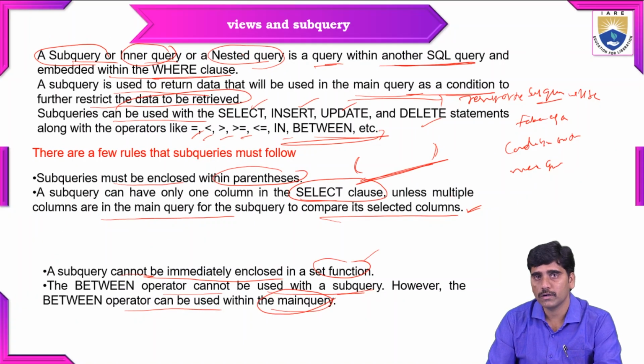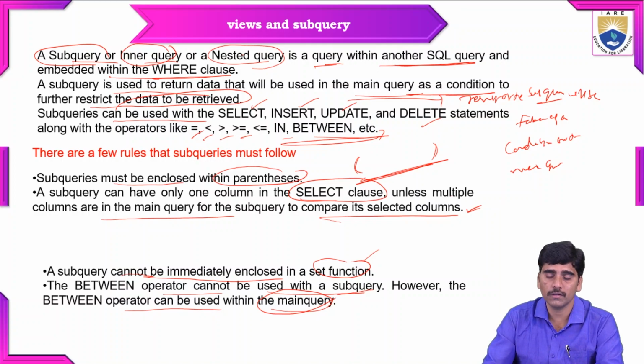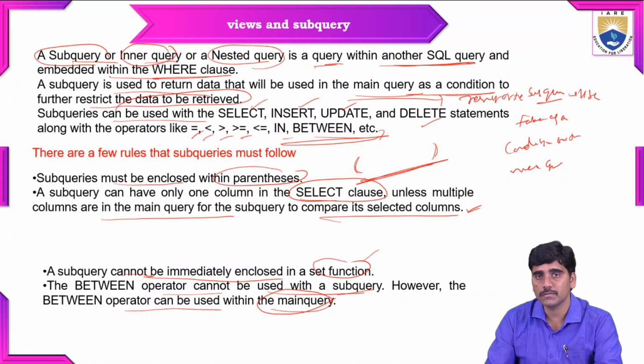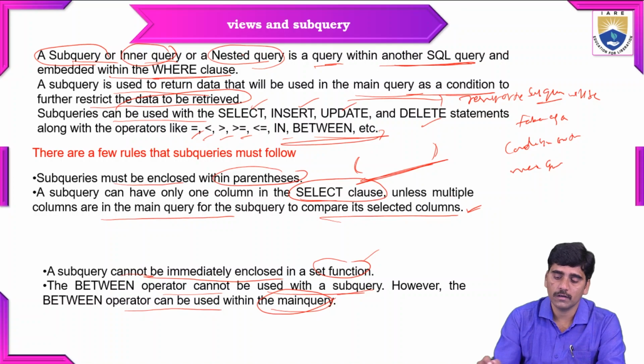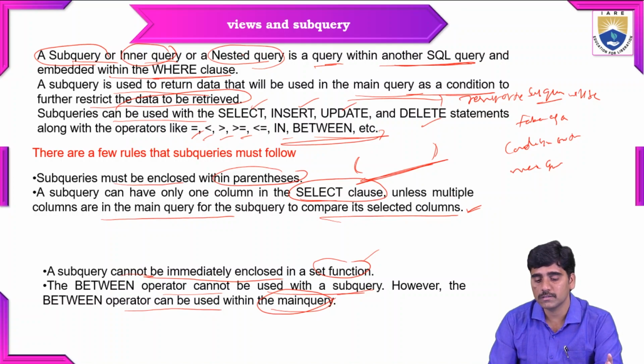Subquery. The main use of writing a subquery is what? To retrieve the information. But to write subqueries, we can have different types of rules. So subquery, or inner query, or nested query, is a query within another SQL query. To write these queries, we can use the statements select, insert, update, and delete.